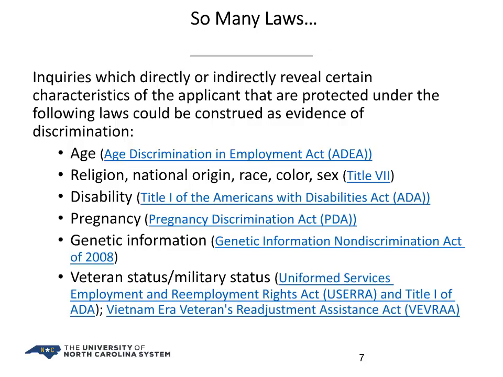There are many laws that govern what we cannot ask during an interview. You should avoid inquiries which directly or indirectly reveal certain characteristics of the applicant that are protected under the following laws. Inquiries into the following protected characteristics could be construed as evidence of discrimination: age, religion, national origin, race, color, sex, disability, pregnancy, genetic information, veteran status, or military status. Next, we'll touch on the laws that provide protections to the applicant.